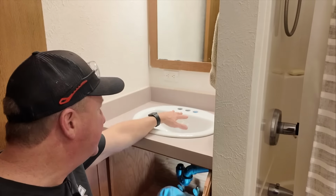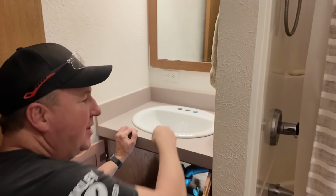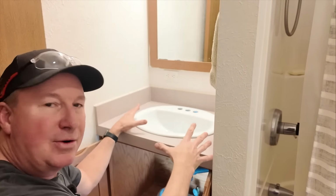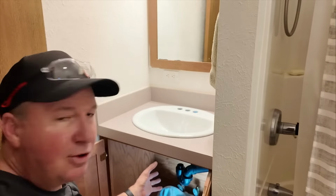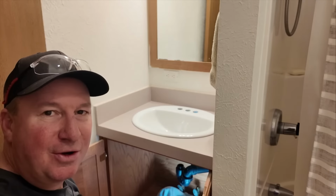And then once the faucet's installed, I'm gonna turn this upside down, put sealant all the way around there, and then set it in. So they recommend that you let it set for 4 hours before you start shifting around and hooking the plumbing up. But I'm going to just see how it goes.